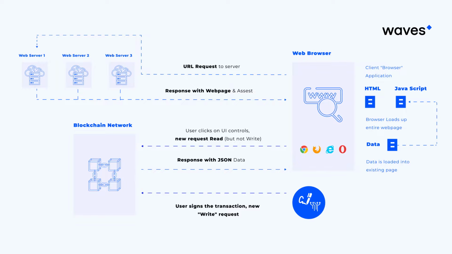Web 3 works in a bit different way. Of course, Web 3 apps also require the HTML plus JavaScript code to run in the browser. So to do that, a server with the client application code is still needed. When a user interacts with the client application, a read request is created. This request is processed by the node, by the blockchain network, by the application from the distributed ledger. So the main difference here is that this data can be read by anyone, and usually there are many endpoints we can work with. So it's public for popular open distributed ledgers also.